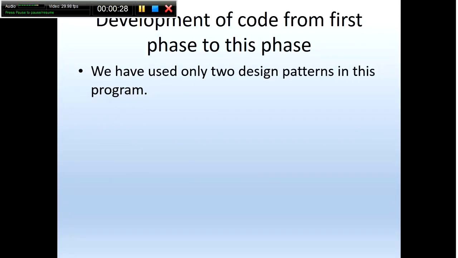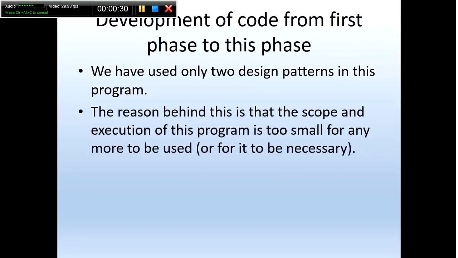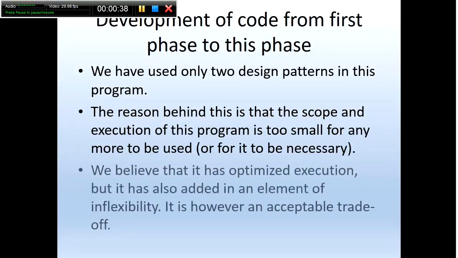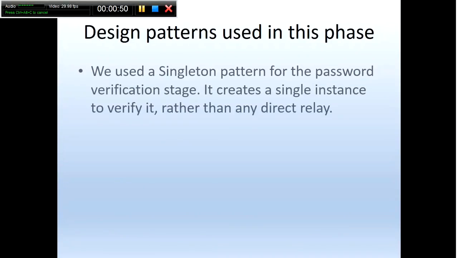We have used only 2 design patterns in this program. The reason behind this is that the scope and the execution of this program is too small for any more to be used or for it to be necessary. We believe that it has optimized execution, but it has also added an element of inflexibility. It is, however, an acceptable trade-off. And next will be explained by my friend Andre.